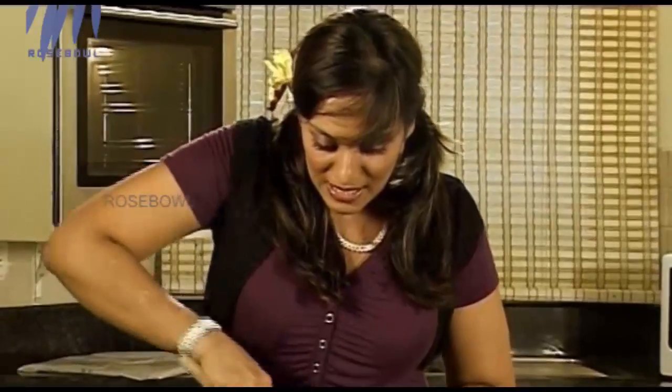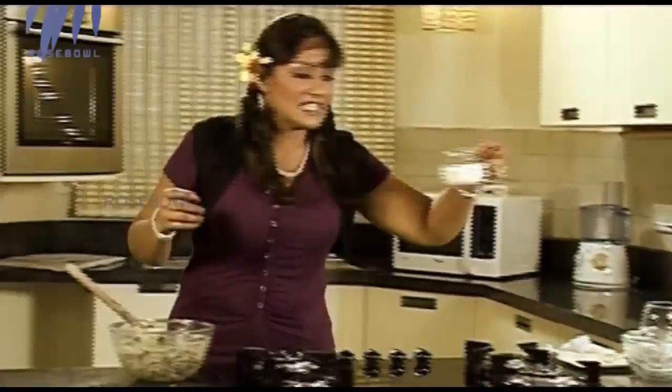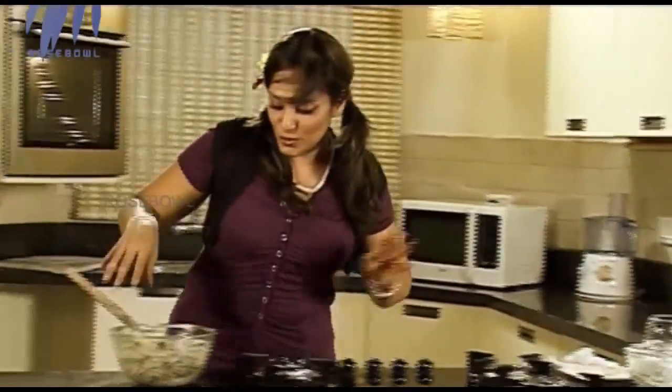Okay, this is a bit sticky. That's mainly because I just used 100 grams of butter. So I'm just going to use a tiny bit of milk, just to help it along, to make it into one dough.